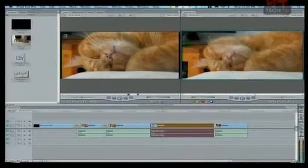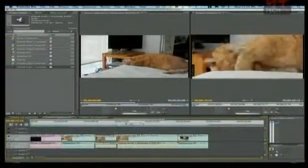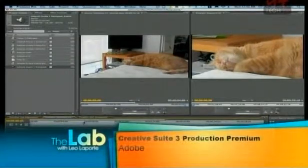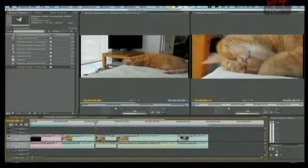This is Final Cut Pro, and it's just kind of like video. It's kind of to show the difference between this editing timeline and compared to Premiere. It looks pretty similar. It's the same basic idea. That's a standard now, right? You've got the preview window, you've got the whole video window, you've got the timeline below. That's just how all video editor programs work. You learn one, and basically you're going to be able to translate that to most programs.